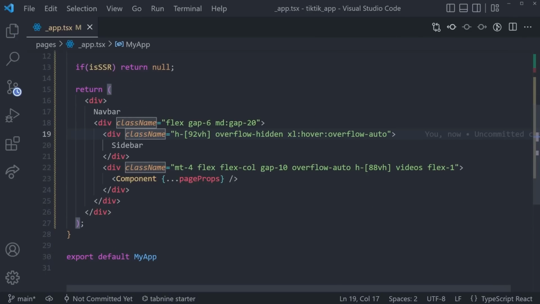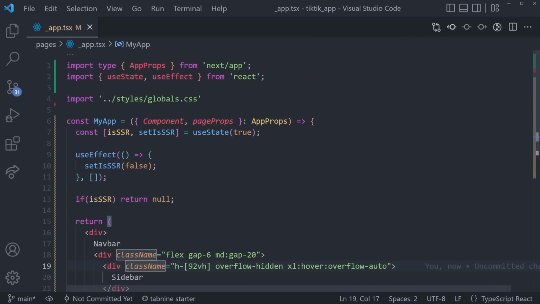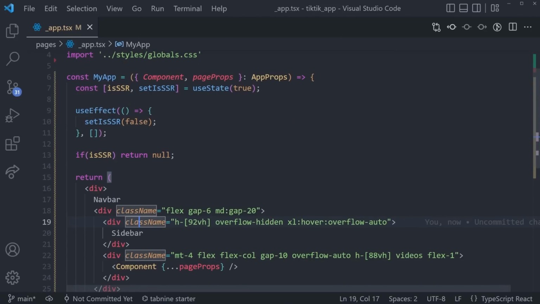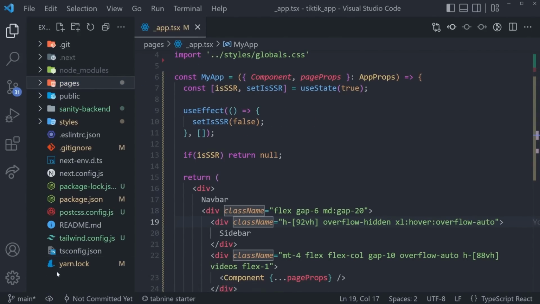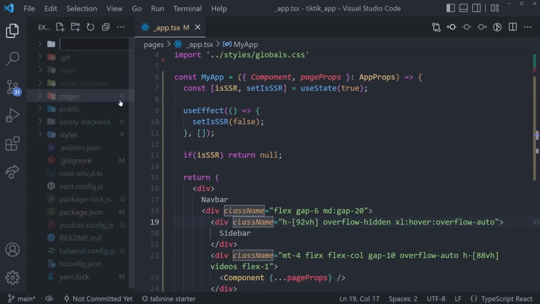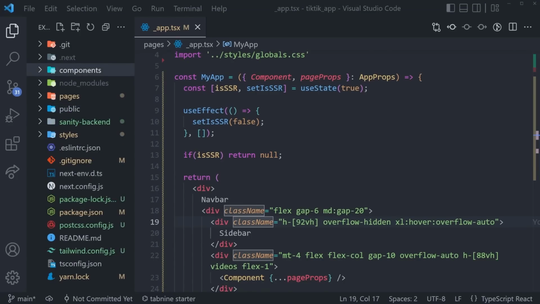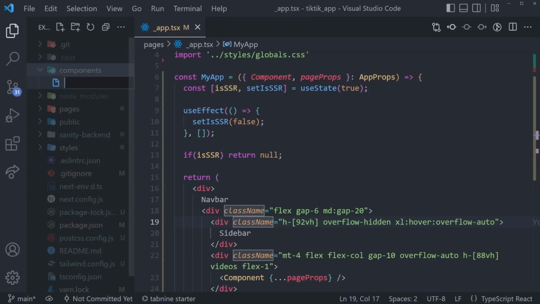And that's all that we have to do to start with the setup. We can finally dive into creating our components by creating a new components folder inside of the root of our application. And of course, we're going to call it components. Inside of those components, we can first create our navbar.tsx, not TS or JS. It's TSX because we're using TypeScript and JSX.